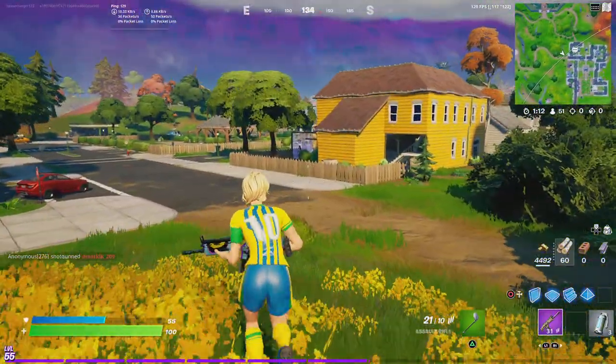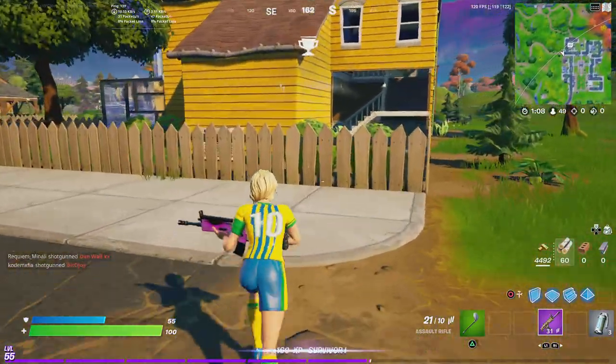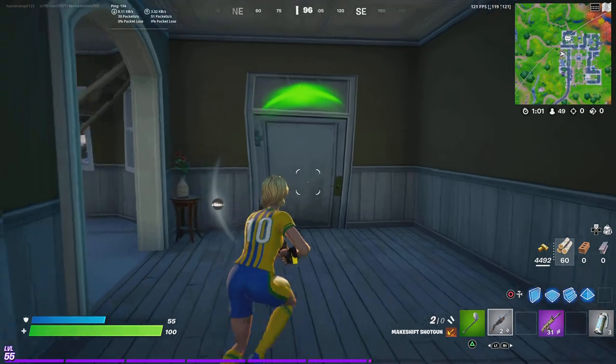My aim is so bad, bro. What's that? 36. And my skill was stolen, bro. Oh, there's a makeshift over here, though. I hate the shotgun, that's why I call it a makeshift.